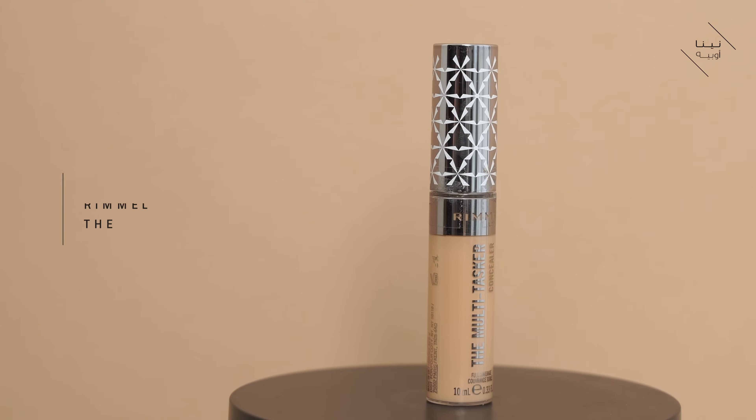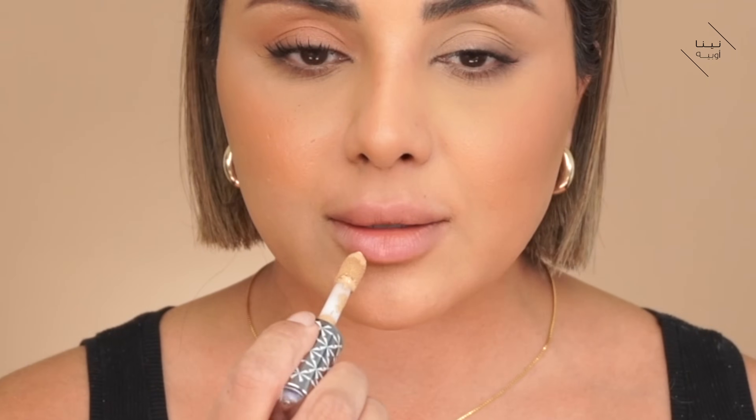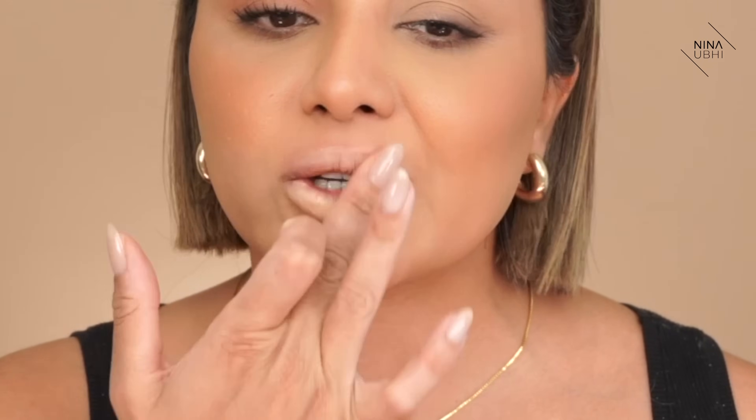The next tip is for the lip area. This is old school but it works — it is so, so good. We're going to get a bit of concealer. I'm just using the Multitasker from Rommel again and applying a little bit of concealer. You can apply less than this. Really take this over the lips — more so, it's about going over the lip line. You get the cleanest lip line. Now what you want to do is get a little bit of powder. You are basically concealing, setting, lining — that's the trick for your lips if you want it to last all day. You need a concealer with a matte finish, not something super fluid and glowy, because you want it to last.